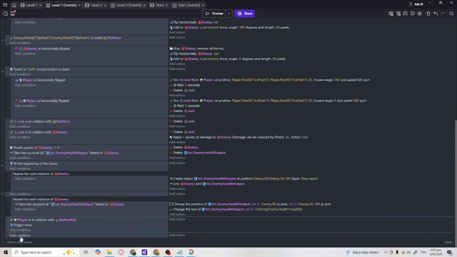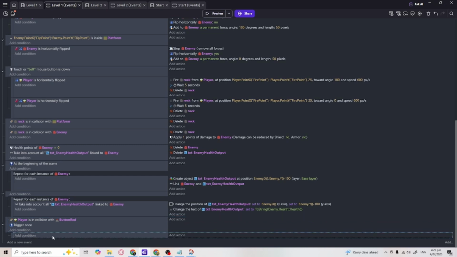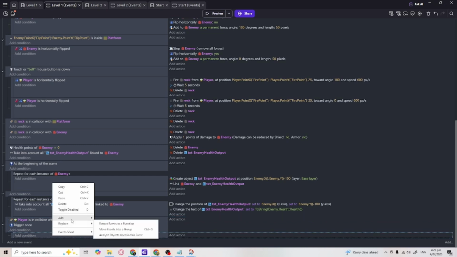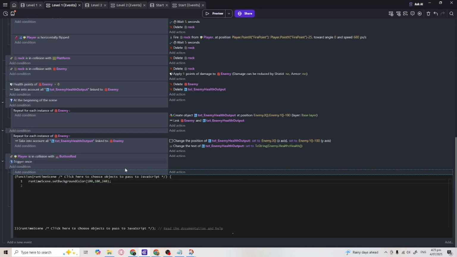We're going to do something a little bit different, and we're going to add some JavaScript. So I'm going to take this, put it inside, and if I right click on this, I'm going to add some JavaScript code. I now have this. It'll give me a line of code automatically. I don't need that. To write some code, there are multiple ways of doing this. This is just a relatively easy way.